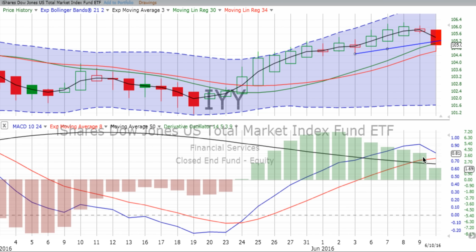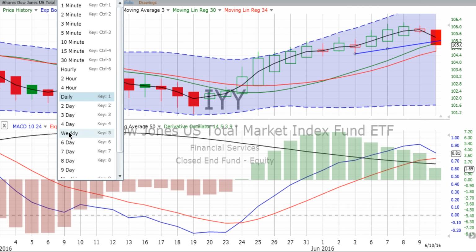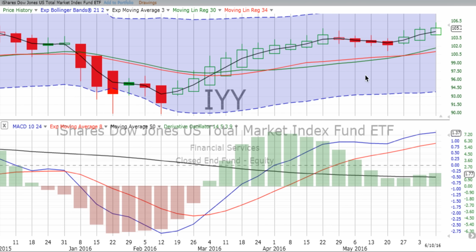Still don't have a crossover yet, even on the daily chart, but lots of down movement, primarily on Friday, that pulled the market down. So again, we're still in a confirmed up move on the daily chart, but the big chart, the weekly chart, what we call our double long, is still up. So keep that in mind as you go throughout the course of this next week in your trading, realizing the big trend in the market is still up.